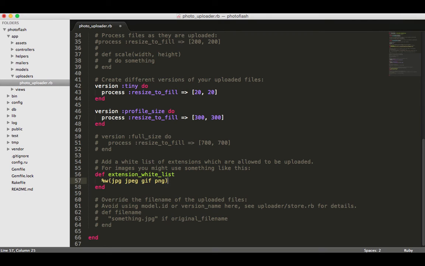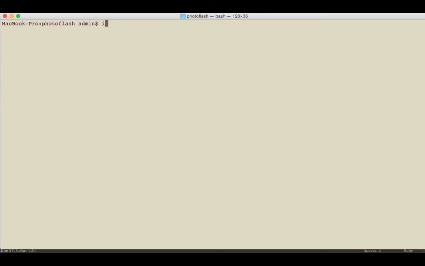Also, if you've never seen this syntax, %w with parentheses and all of this right here, this is just a really neat way, some syntactic sugar, for setting up an array. Not to get off topic, but if I jumped into an IRB console right here, and set up an array the normal way, say doing something like 1, 2, 3, this is an array, obviously.